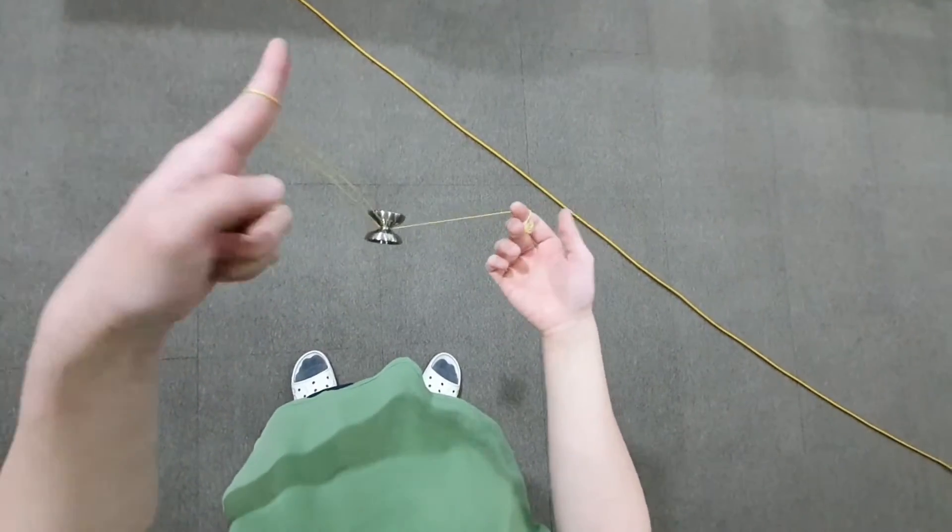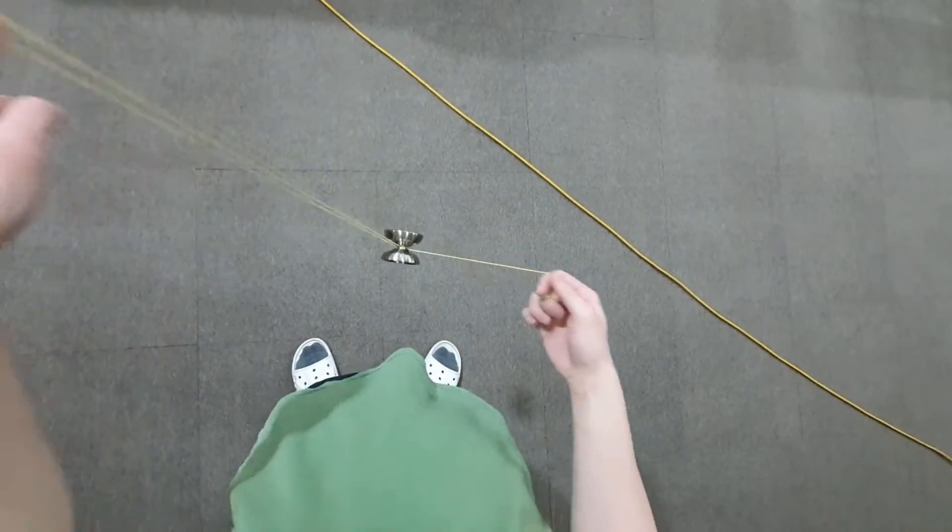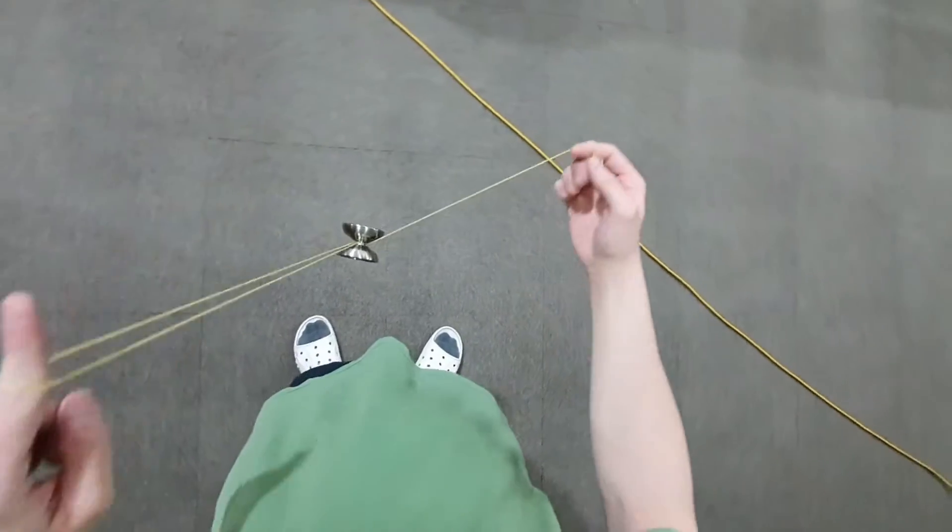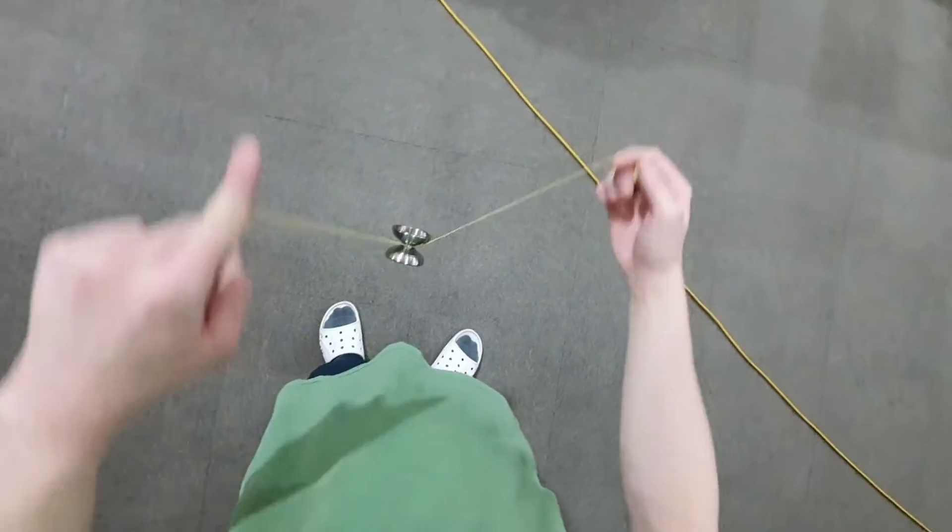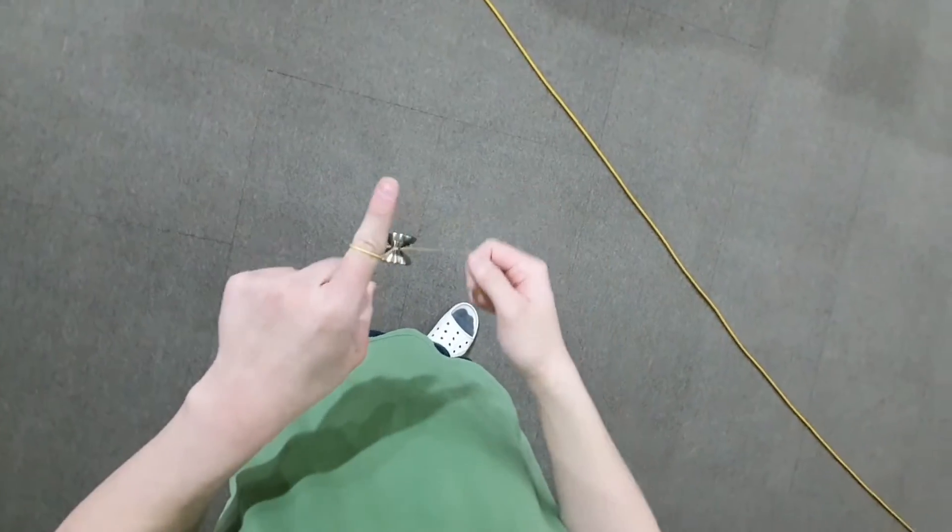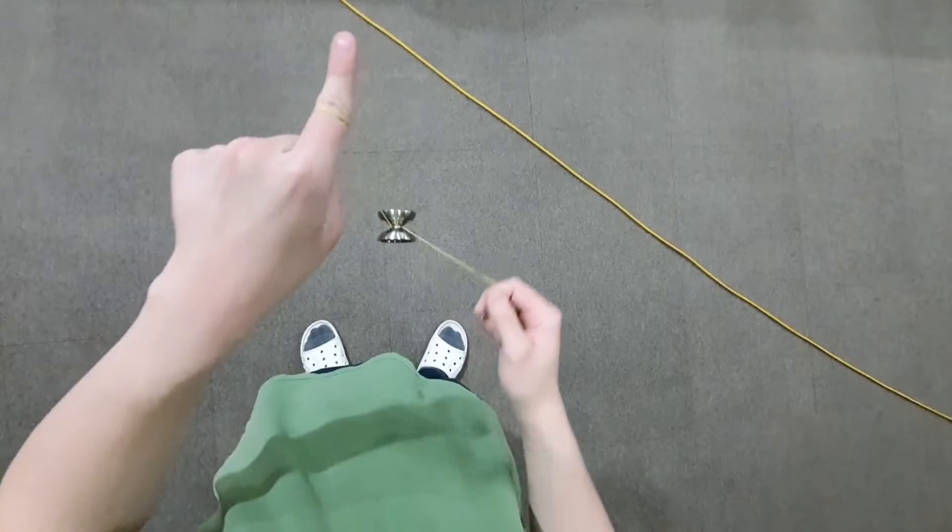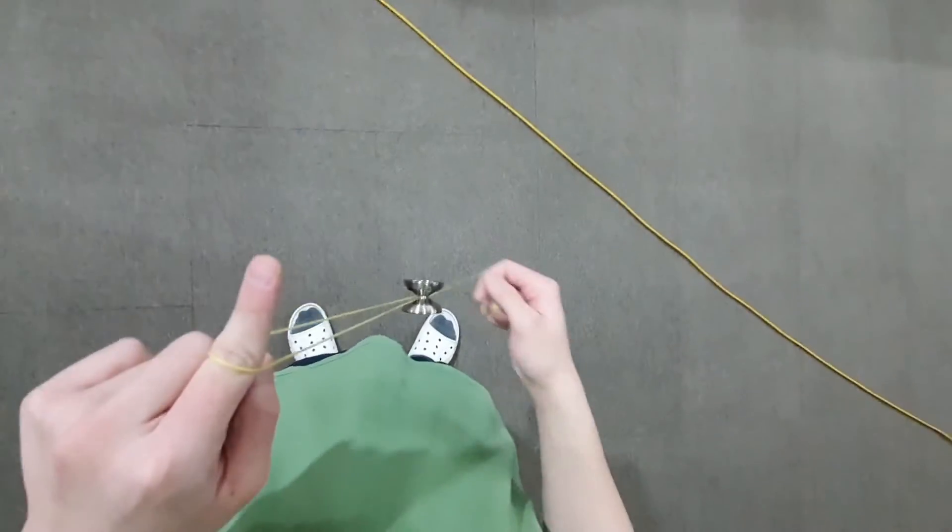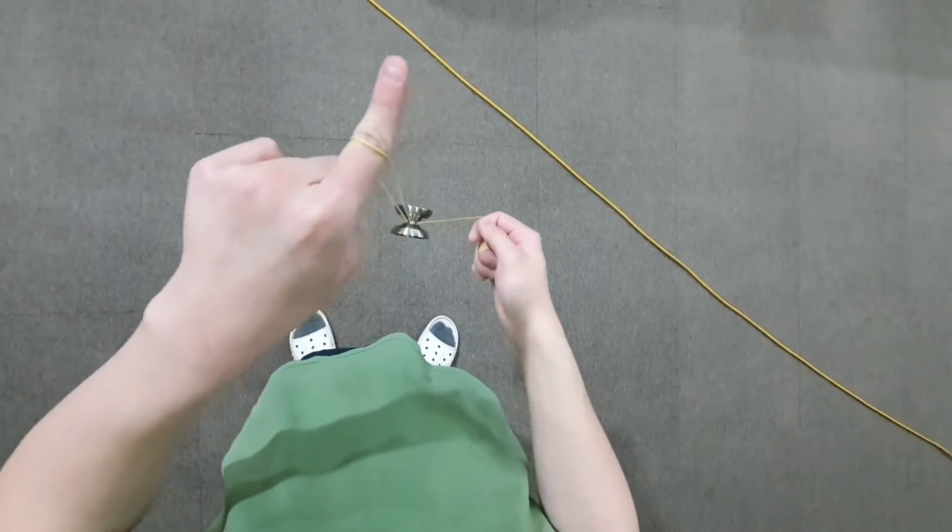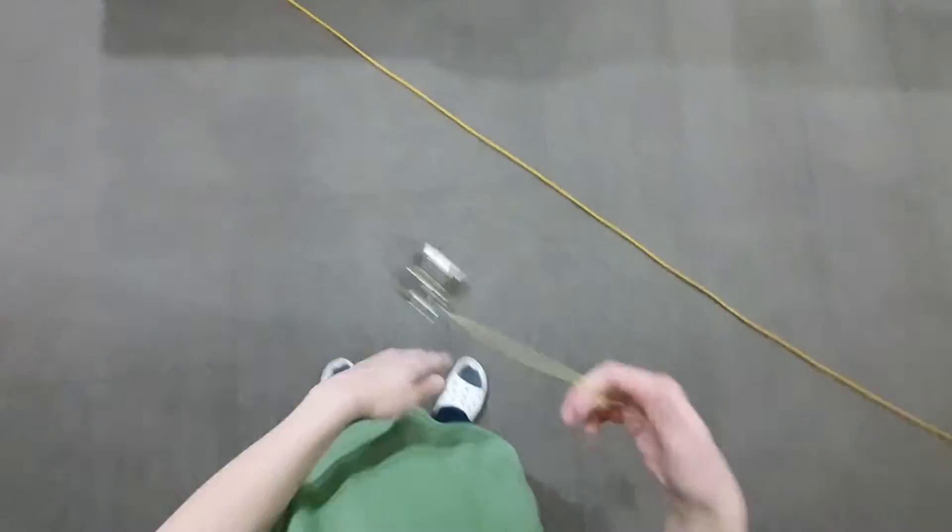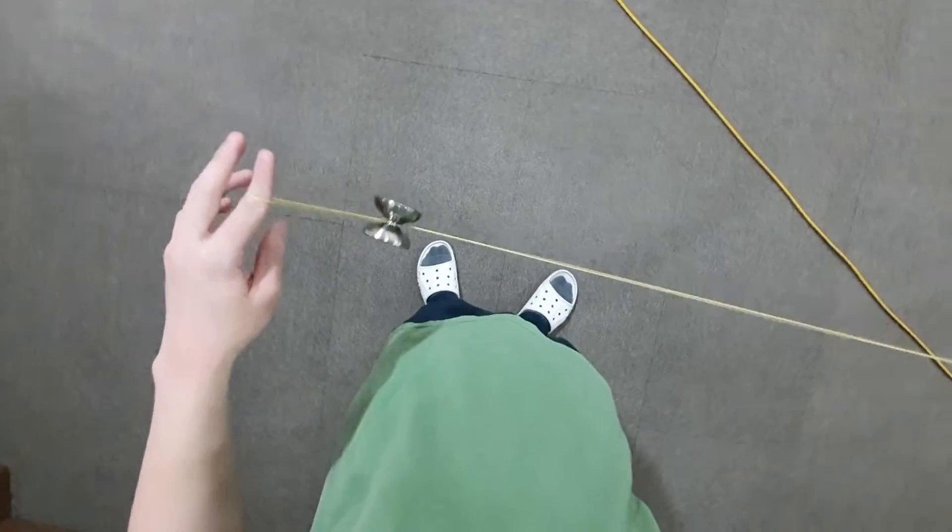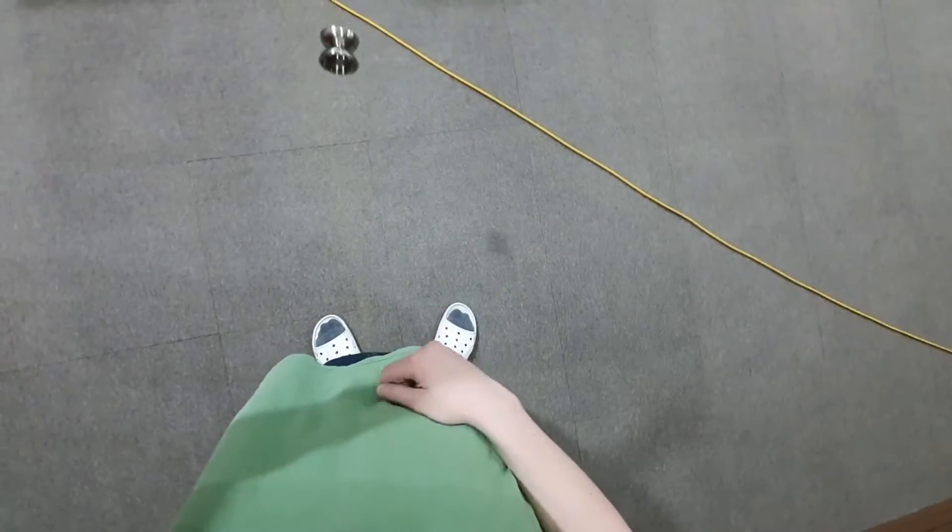So what you're going to do is make the trapeze, and if you learned tilt readjustment, you're going to know that pulling your hands apart in different directions is going to make the yo-yo tilt in a specific way. So you're going to overdo the tilt adjustment. So let's say you're tilting this way, and if you overdo it, you can see that the string gets spat out by the yo-yo.